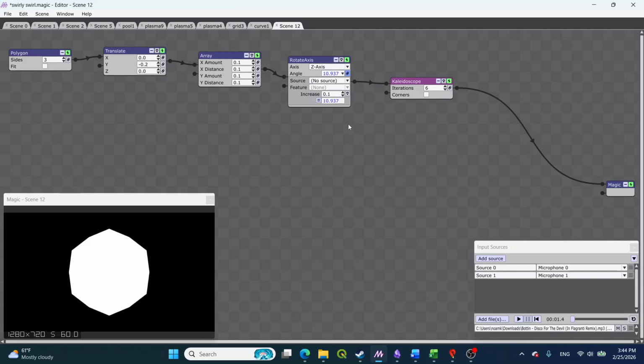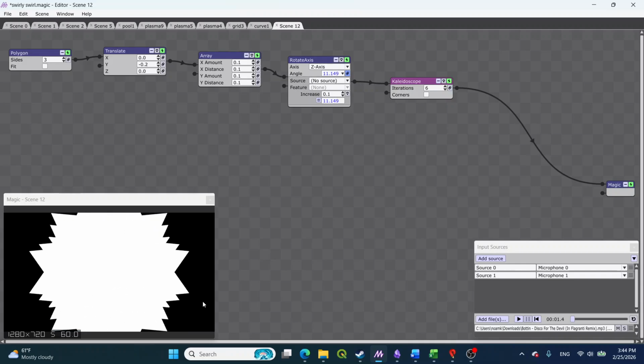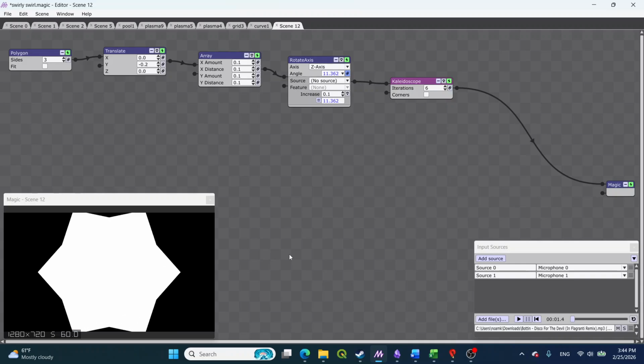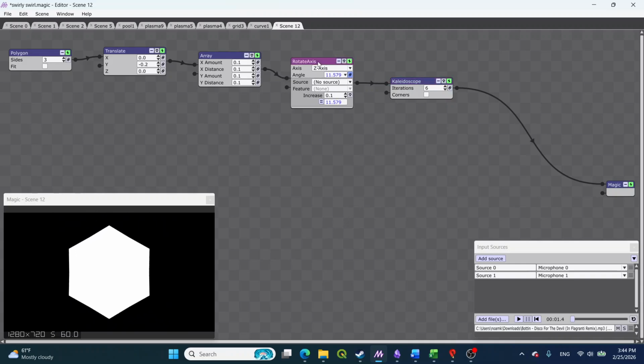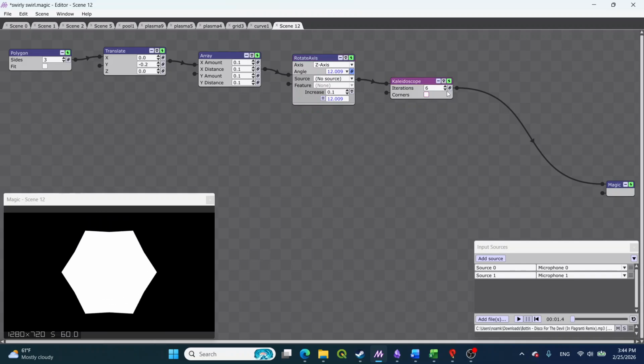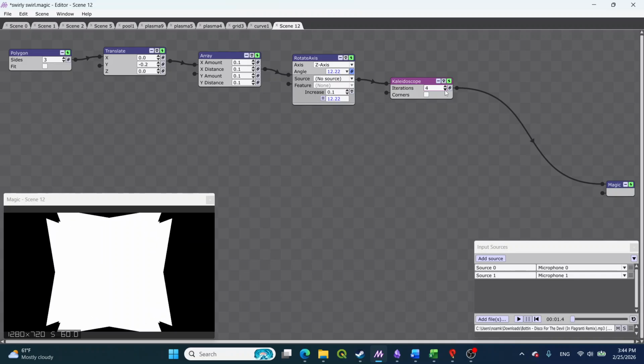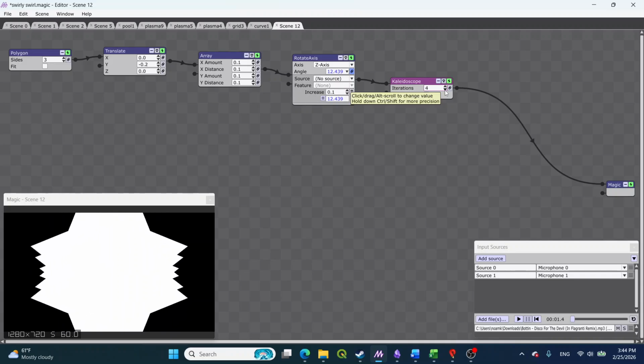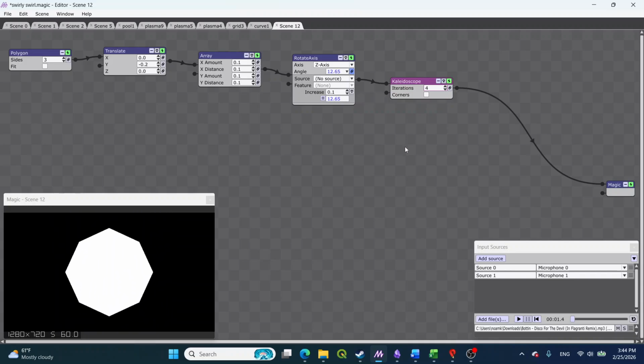So that's pretty cool. Got a really interesting shape moving and going. Let's see. Do we want to turn it down? Yeah, I like this one better.